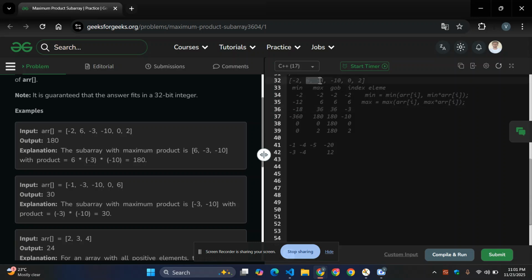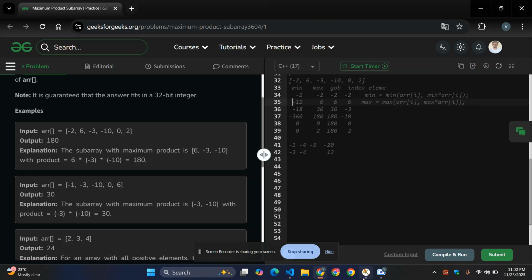there is no minimum, right? We have to take one negative value to get the minimum value. So I multiply this maximum with this index, the previous maximum with the minimum at that index. If it is negative, then when we receive a negative value, we just have to swap the maximum and minimum. Okay, this is our main logic behind this. If we find a negative value, then we just swap minimum and maximum.